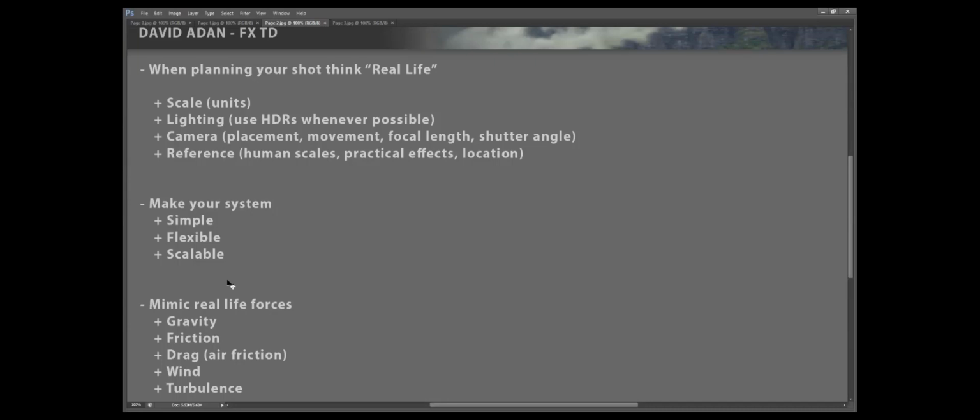And scalable, well, it has a little bit to do with what I mentioned before. You never know when something is going to change. So say you're working on the trail. In our case, we didn't want a fiery, chaotic look, but you never know. Maybe down the line you receive a different specification and you need to add fire or, I don't know, more turbulence. So think of this kind of detail and try to make the system as scalable as possible.